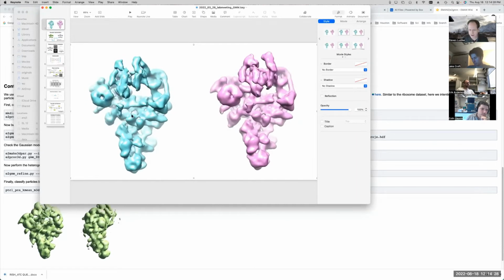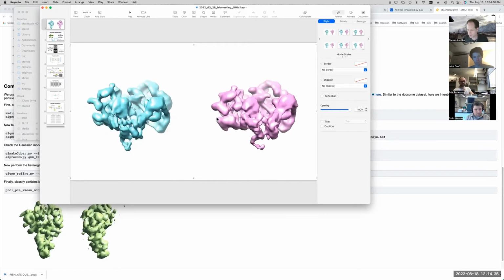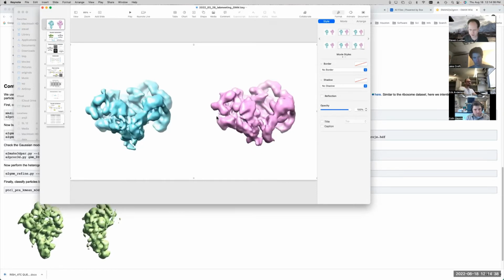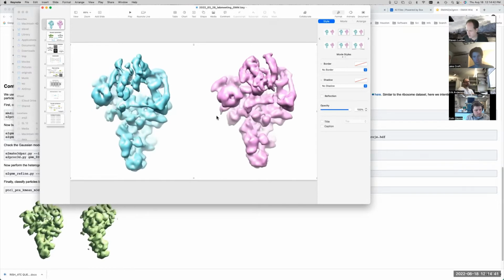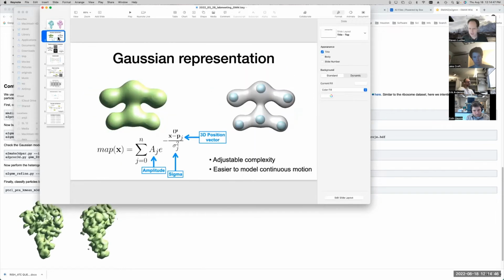So our goal is to take a heterogeneous population of dynamic particles and be able to pull out this sort of motion pattern from them. That's the final goal of the Gaussian mixture model. It should be able to deal with both discrete variability and continuous variability. The basic idea is you take some three-dimensional object and decompose it in terms of a set of Gaussians instead of voxels in space. So we'll break down the density in terms of a set of Gaussians. There can be a lot of Gaussians or a few Gaussians. It depends on the level of detail you're after when you're trying to characterize the motion.